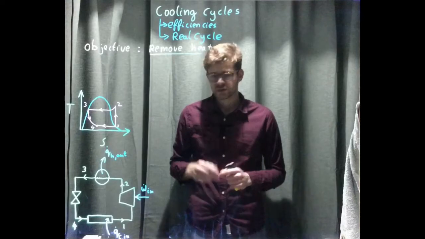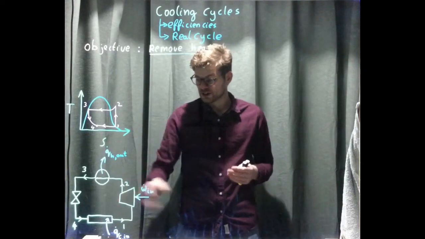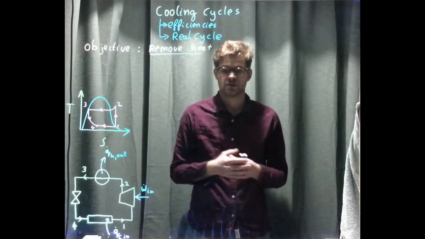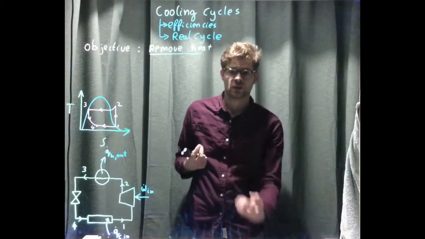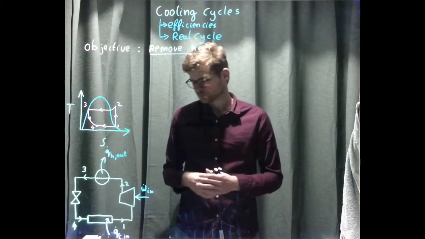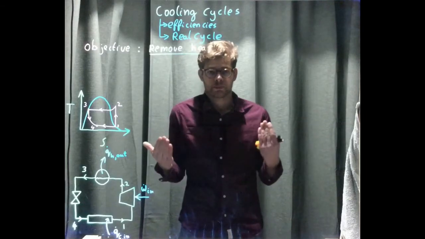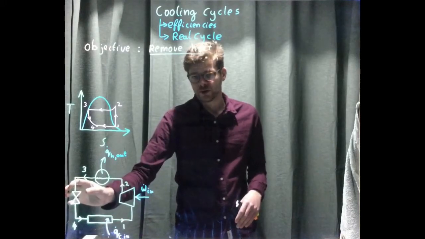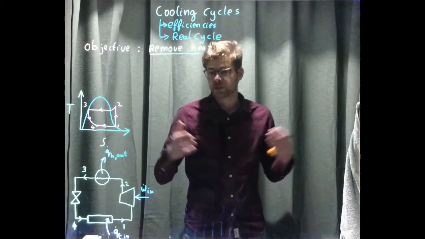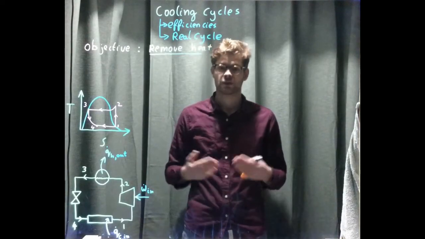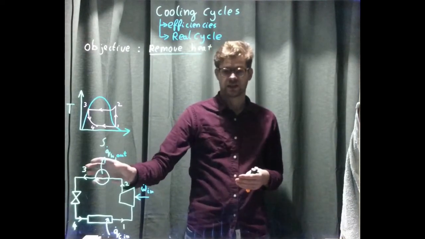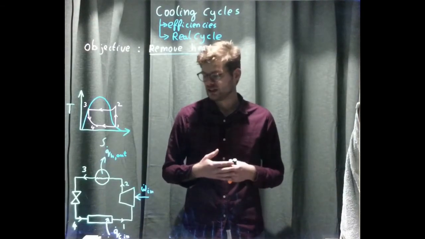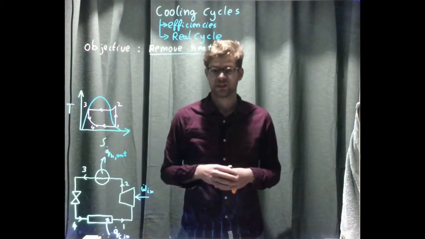So over here, just to recap the previous lecture, I have the cooling cycle. There's an evaporator in which the most important process takes place, the process which really consumes energy. The process by which we can remove heat is the evaporation process. We've got a throttle valve to make this evaporation process possible. Over here we've got a compressor to increase pressure so we can get rid of our heat a little bit easier. And over here we've got, of course, heat coming out.